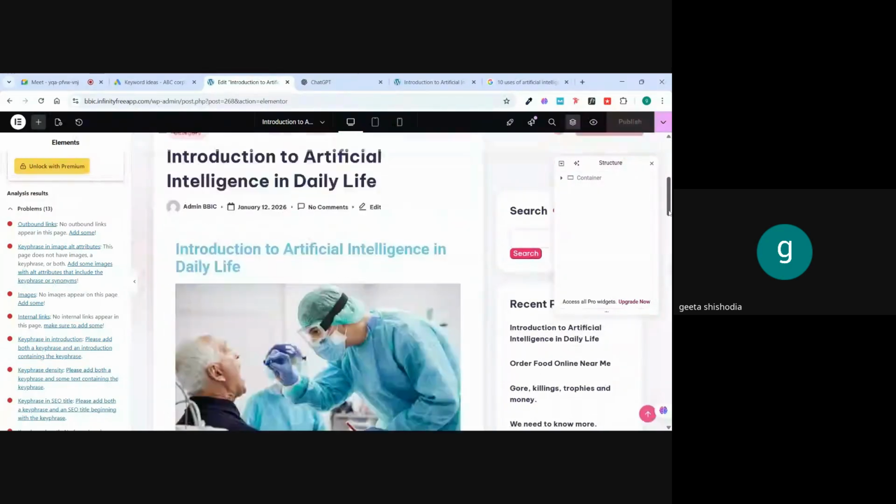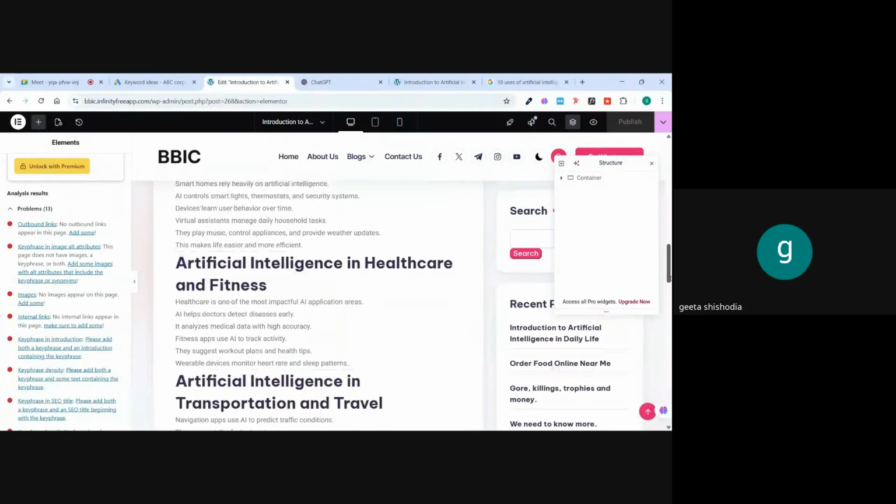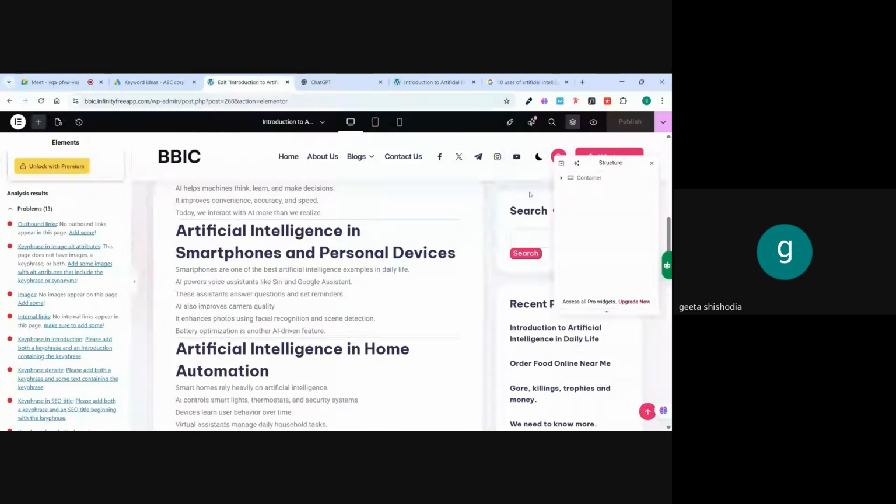As I told you earlier also, people don't like reading plain text. Now people love to read only content which has some images. Got it? So you have to use some images as well. Whatever changes they are asking you, make those changes and you are good to go.